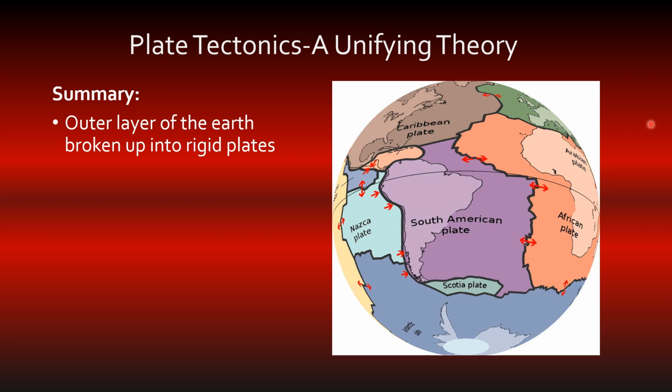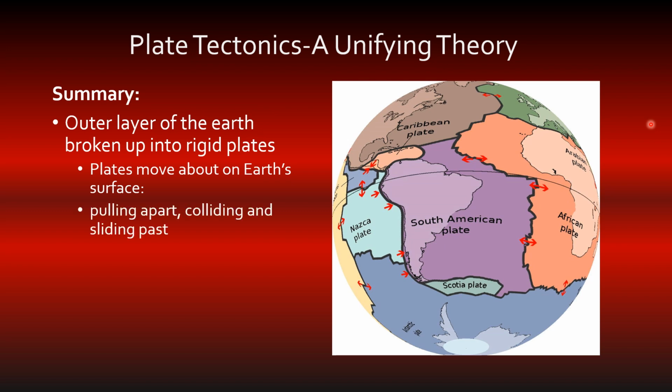Rigid meaning that they're solid, right? And they can be brittle, they can break, and at depth they can be deformed. So the idea is that plates move on the Earth's surface. They pull apart, that is, move away from each other. Like here we're seeing that. At this boundary here, these two are moving apart, and here they're moving apart, and up here they're moving apart.